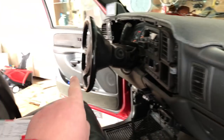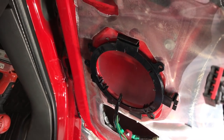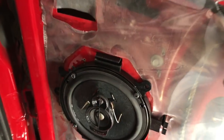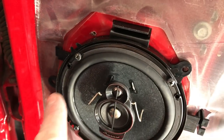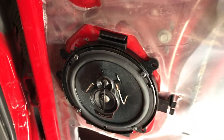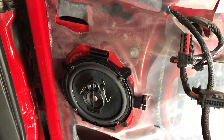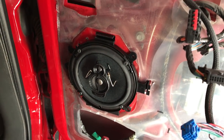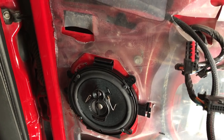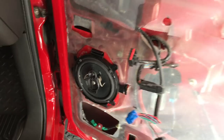On the other side when you're ready to do that install, the wires are tan and gray — tan is positive, gray is negative. The speaker is mounted using the screws that came with it, nice and snug in the factory location using the factory mounting points. Make sure you do a little test before you put the door panel back together — I have, and it sounds great. At this point it'll just be reassembly.